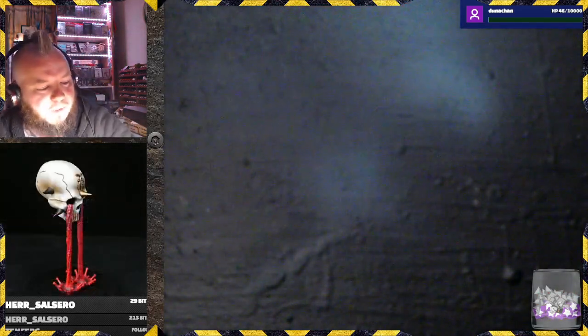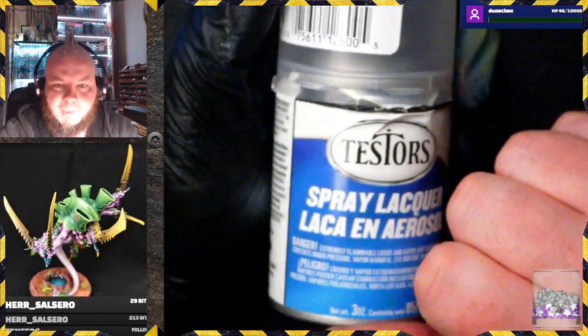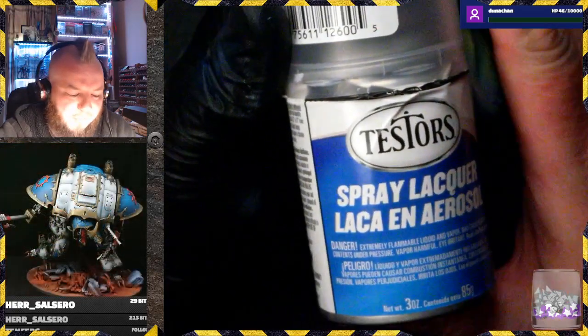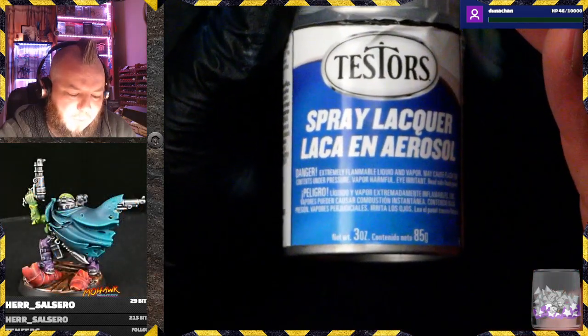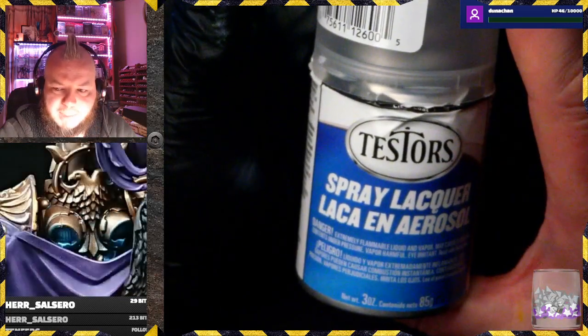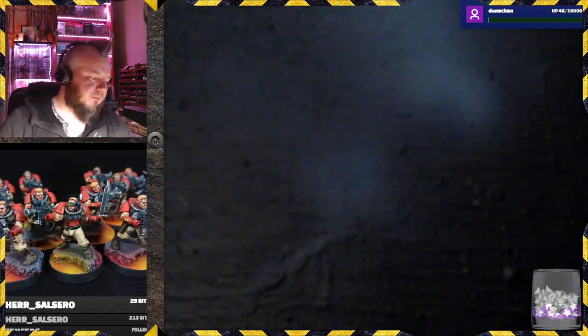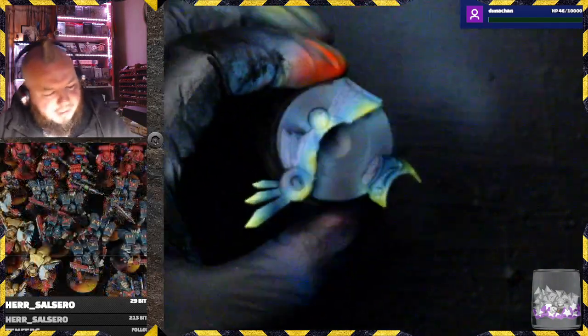And to answer the question that was just asked in chat, I use Tester's Dullcote almost all the time when it comes to a matte varnish. This is legit. It will never frost. It will never have any issues. I have gone through, I want to say, about 20 odd cans of this in my time. It's so good. I buy about a dozen at a time because I use it on everything. Right, speaking of everything, let's just go through it.